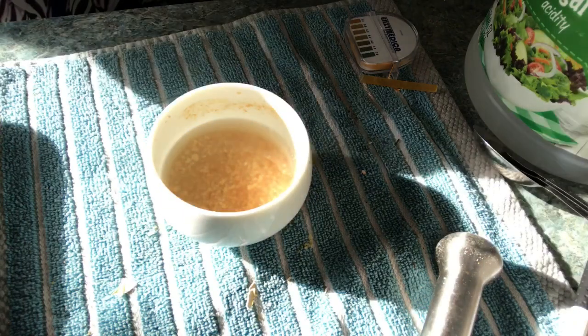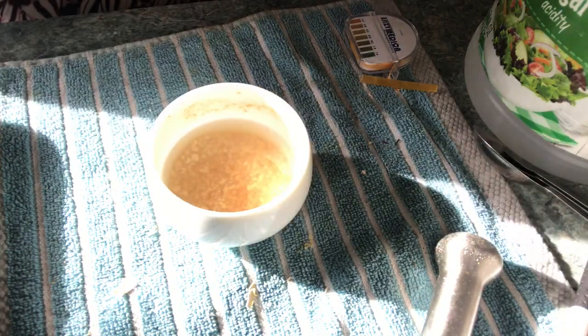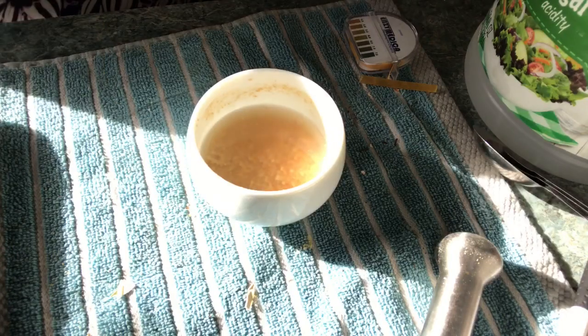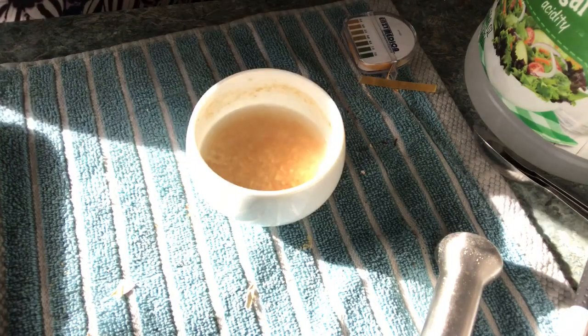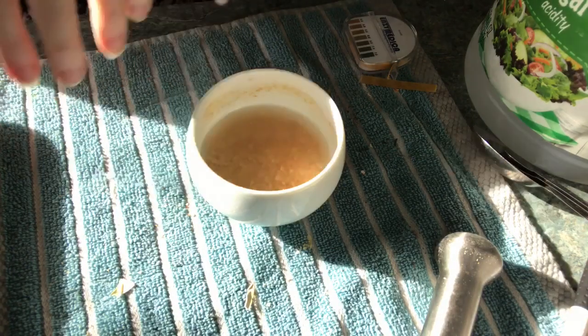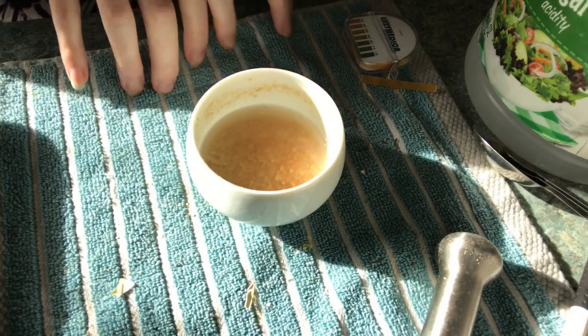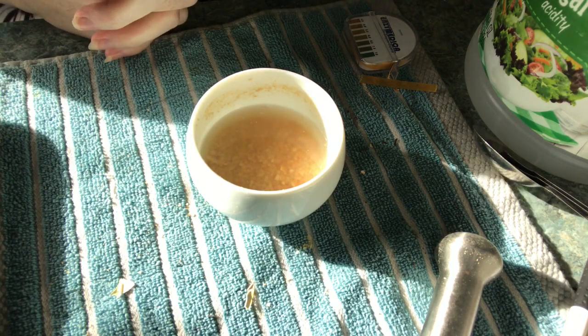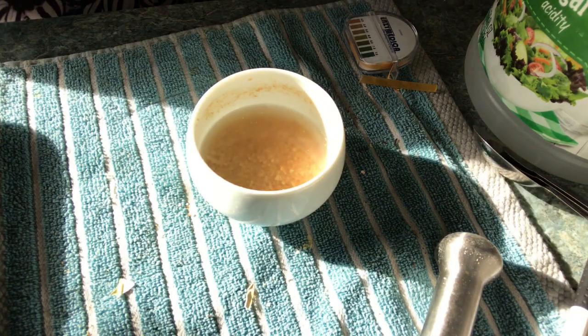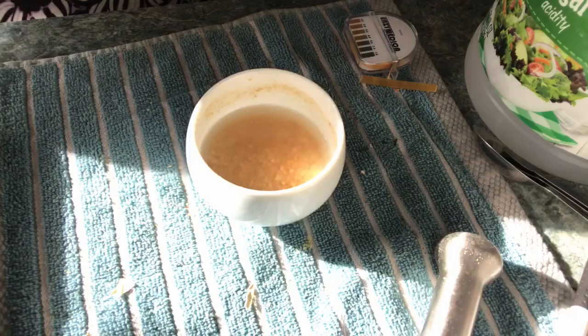Alrighty, I'm going to stop talking about this. This is going to sit overnight, going to get mixed with some Epsom salt and more water, and is going to get mixed into the soil when I repot the one plant, and then the other one is going to get watered with it. I may also go ahead and do a foliar spray as well. This is a great place to start and one that works out well a lot of the time.